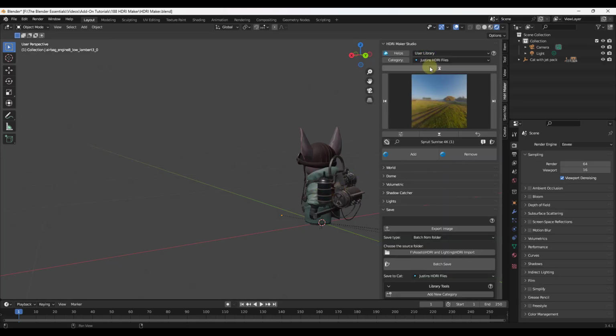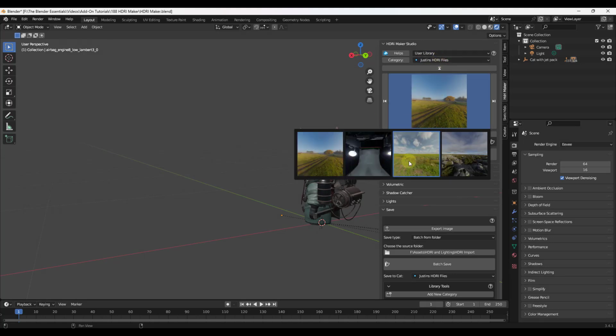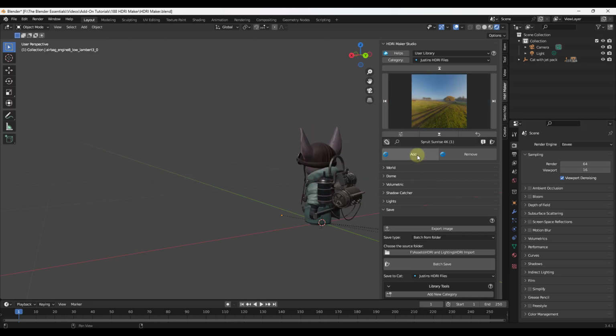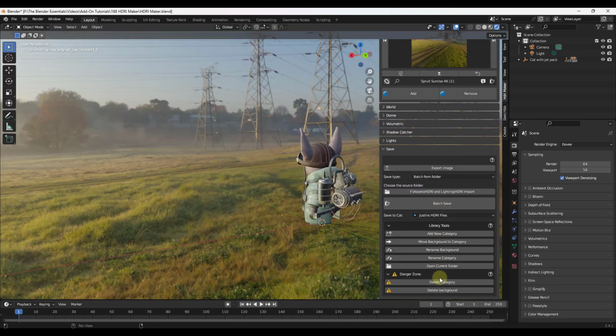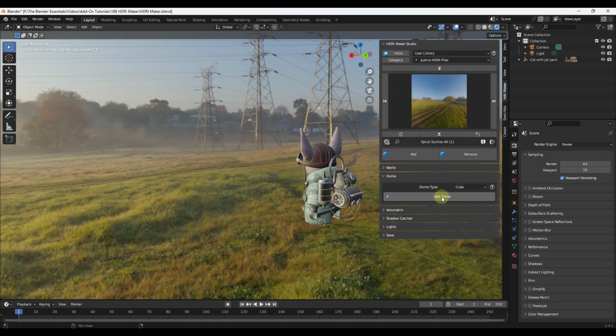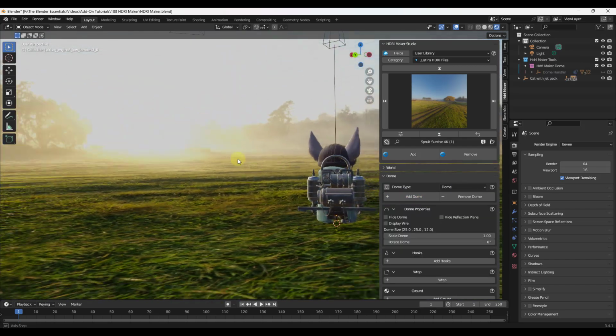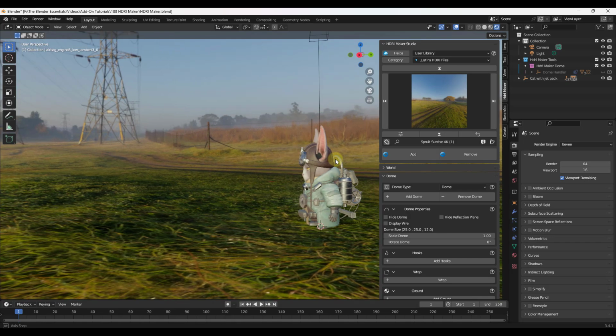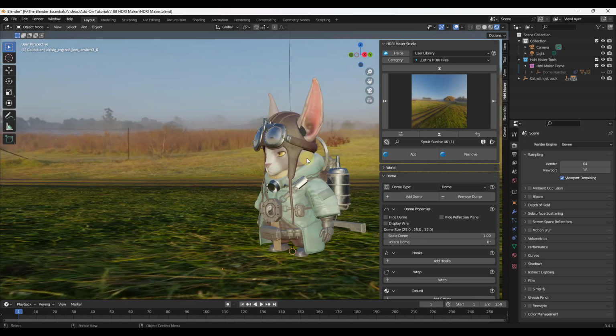And so if I go into my user library and I look under Justin's HDRI files, notice how those 4 files that were in there are now created as HDRIs that I can bring in. So I can click on add, I can add them to a dome if I want to do that. So we can go into the dome function. They're going to function in exactly the way that we want them to function inside of this 3D space right here. So you can use this in order to create and save your own files to this library.